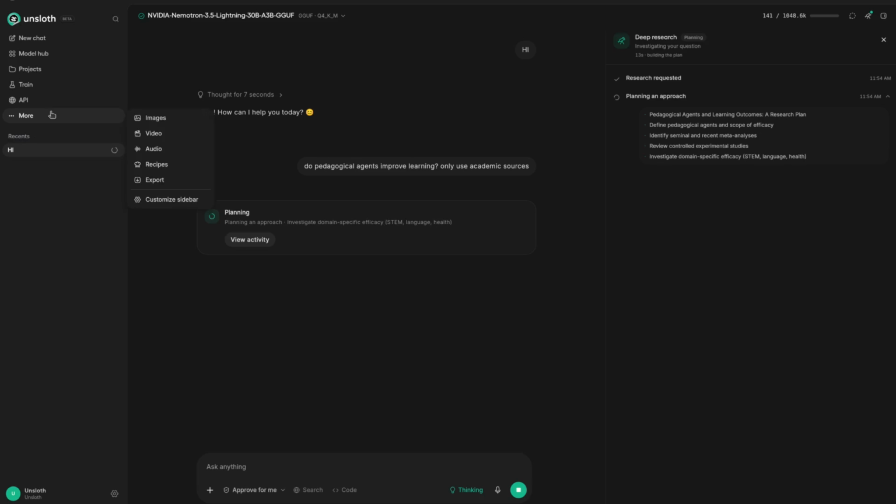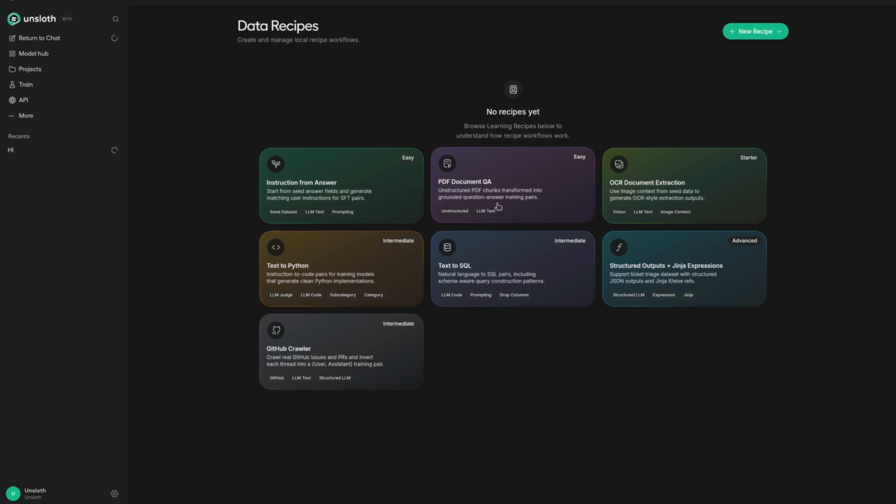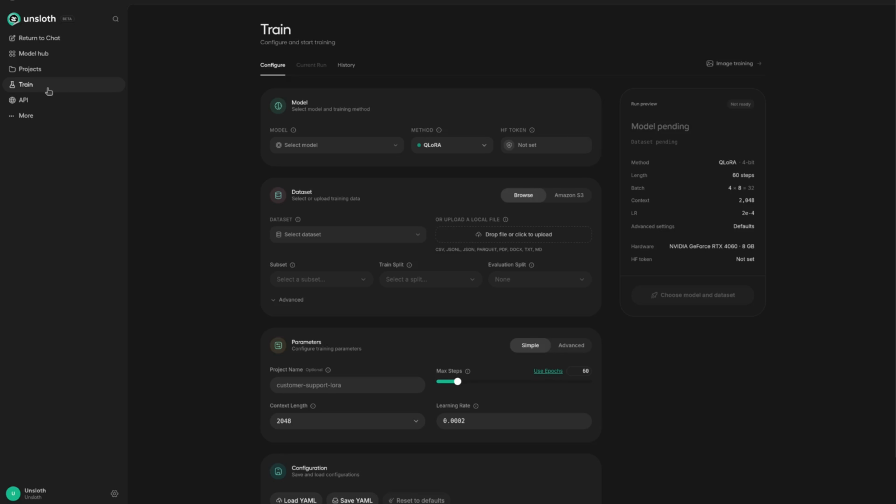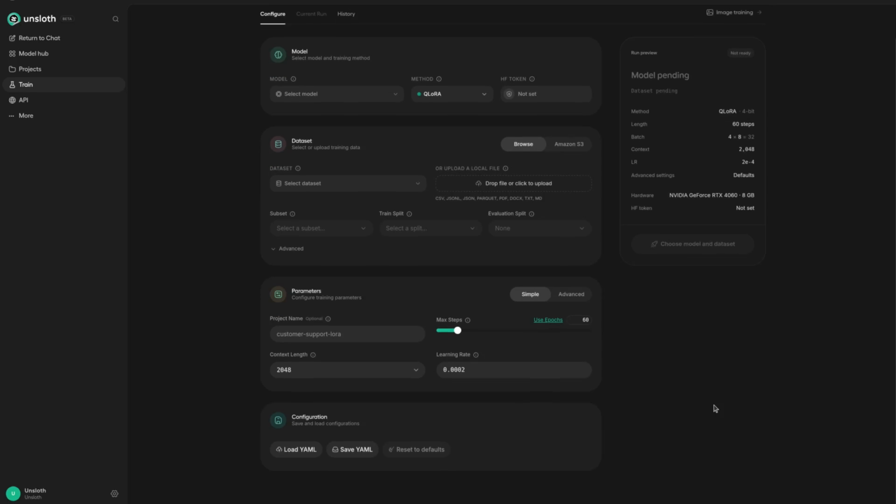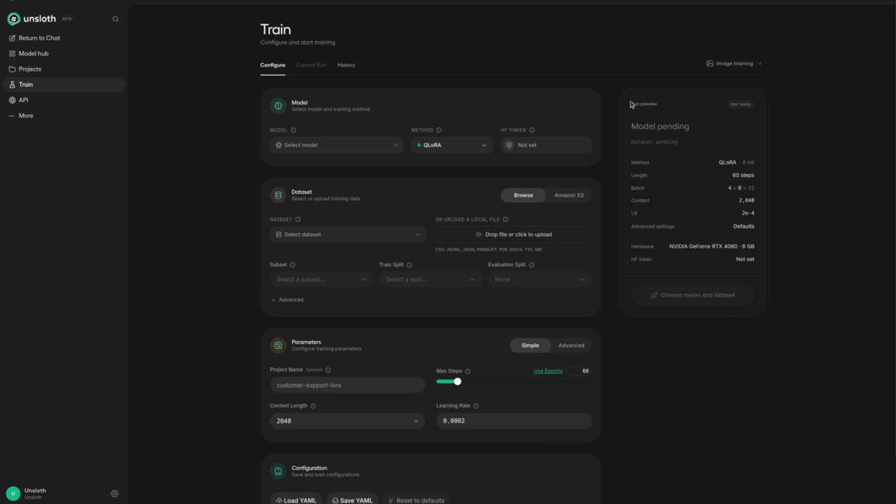So some of the other things that are on here, it can do images, it can do video, it can do audio, it can do recipes. So let me show you the recipes thing while this continues to work. So what this is, you can create all sorts of different things, but I found this particularly helpful for creating supervised fine-tuning data sets. And so that's what I thought was pretty cool about this. And speaking of, the thing Unsloth really got known for is their ability to do model training. And you now have a really nice GUI here to set up and run model training locally.